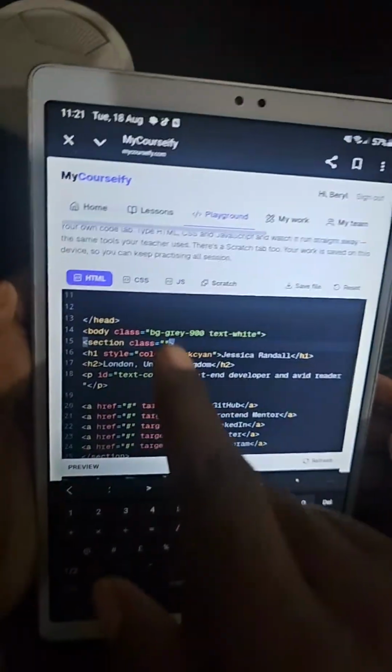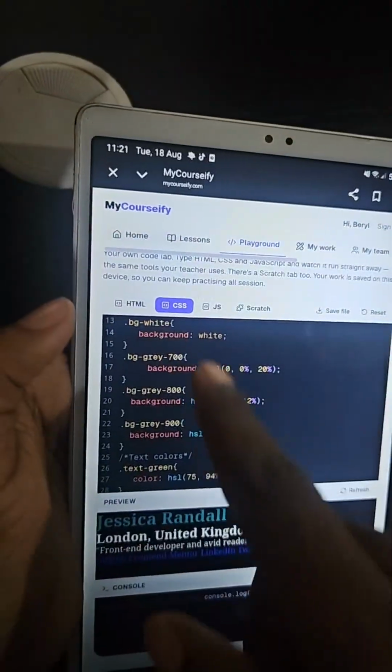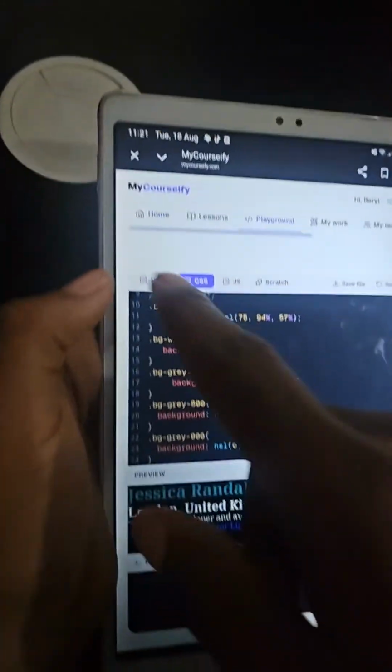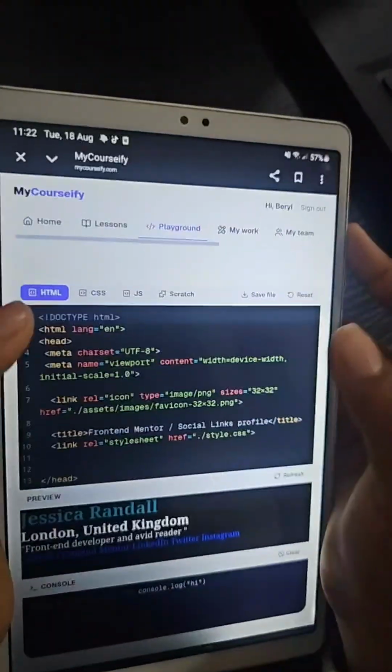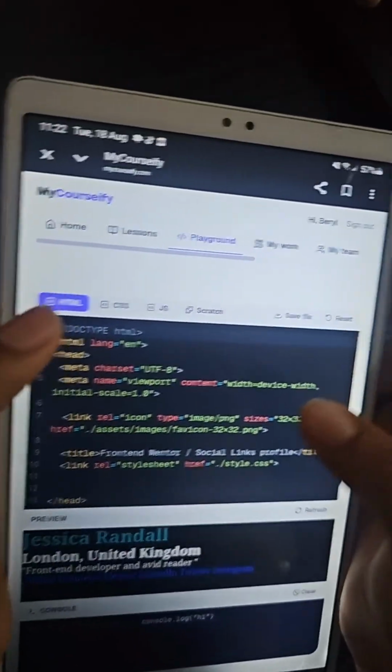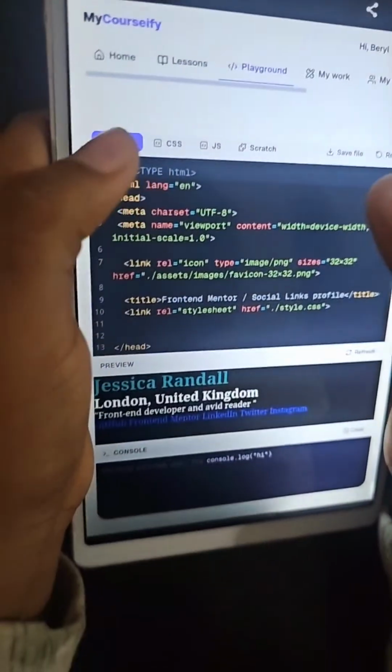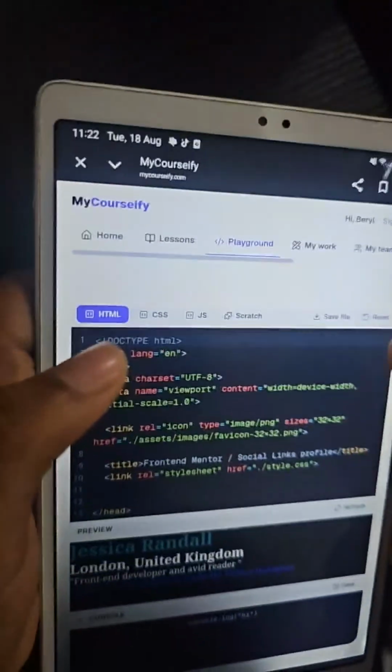Inside the double quote now, you write, you select this BG 700, right? BG 700. Okay, you can see that. Have you done that? Let me go to the class.